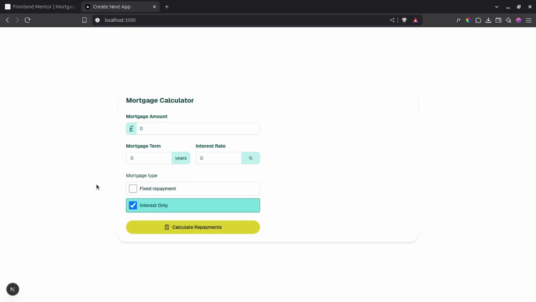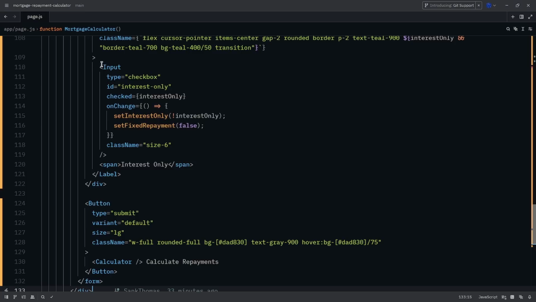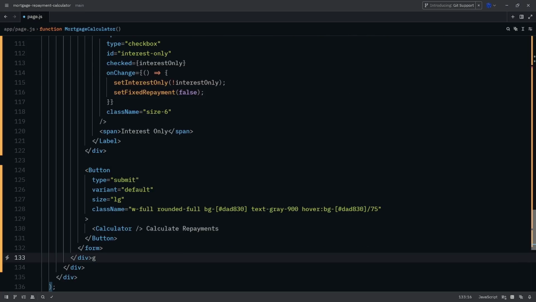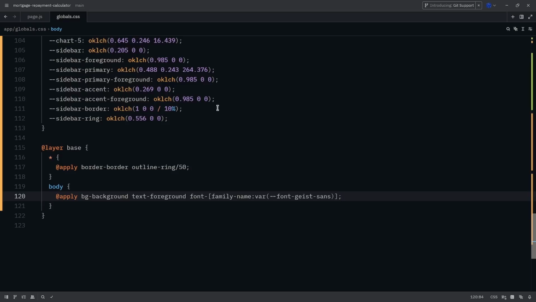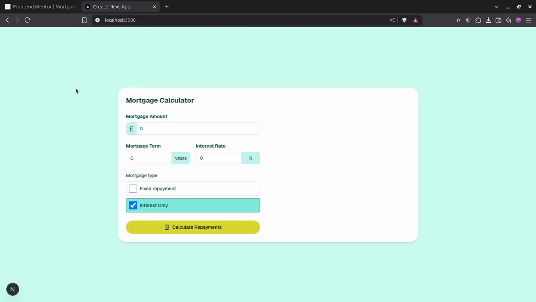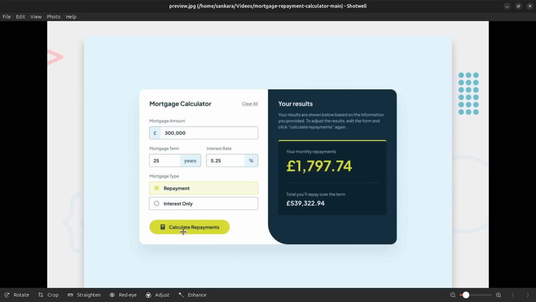Okay, now we need to clean up the background because it looks quite ugly. So let's go back into our globals.css. Oops. Control P and then search for globals.css. And then inside here, let's say bg-100, which is just going to give this a slight hint of the teal color so that this can be accented better. Now we have built up the left part. Now let's build up the right part, as you can see right here.